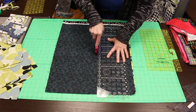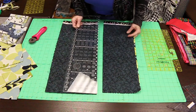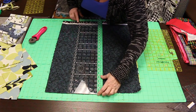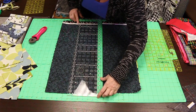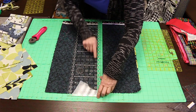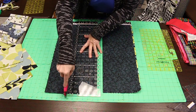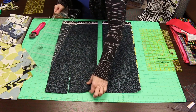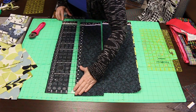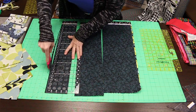Pressure down on the ruler and make that cut. The next one is going to be 5 3/4. I'm going to go back to using the ruler because it's wide enough. 5 3/4, lined up on the side, lined up on the top. Then the next one is 4 1/4. Line that right up and zip right down the side.